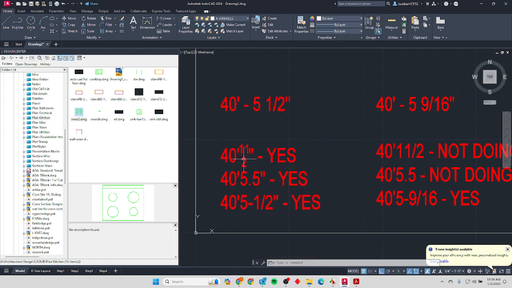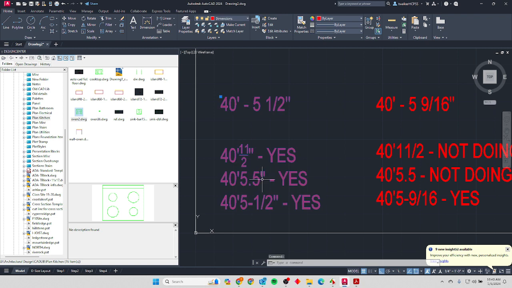This first one here is a little ridiculous. I have 11 halves, which would be the same as 5.5 inches. So this does compute out to 40 feet, 5.5 inches. I would never in a million years type it out that way, but you certainly could if you wanted to. This is the one that I probably use 99% of the time. Unless I'm getting down into the 16th or 32nd of an inch, I typically don't type out the fractions. Occasionally I do, just because, I don't know why, but occasionally I do.